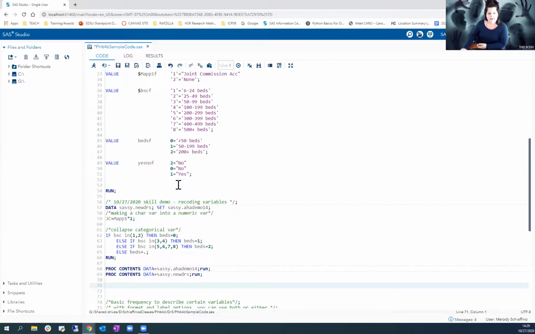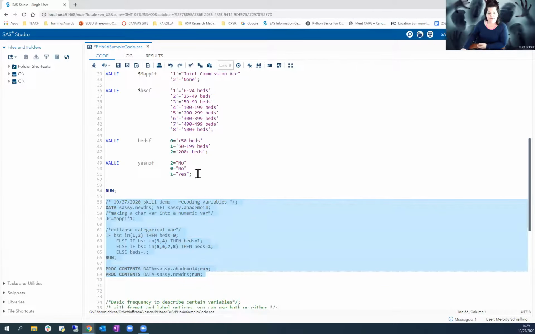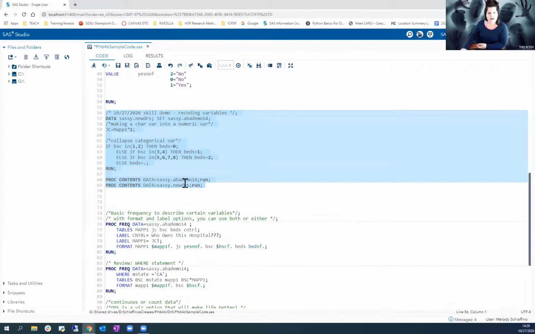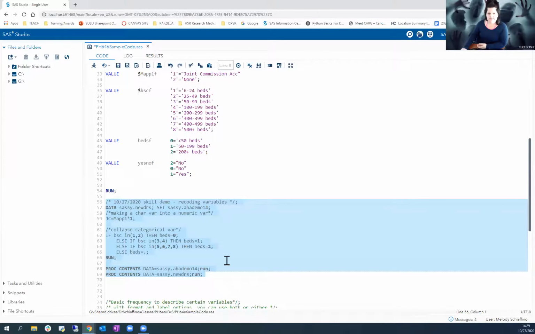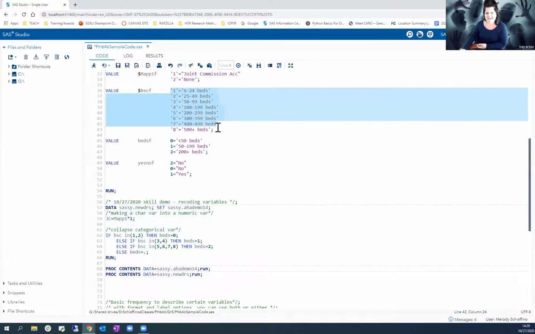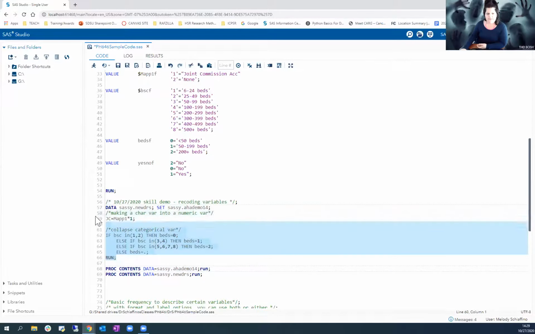I want you guys to keep doing this. While you're doing it, I'm going to mention why we collapse categories, okay? Does everybody feel okay with me doing that? Stop me if not. I'm just going to remind us about bed sizes. We had 8 categories for bed size, right? So again, a biostats reminder of degrees of freedom. Hopefully that rings a bell.